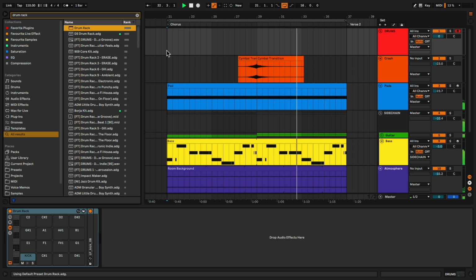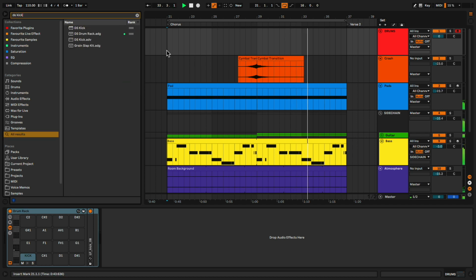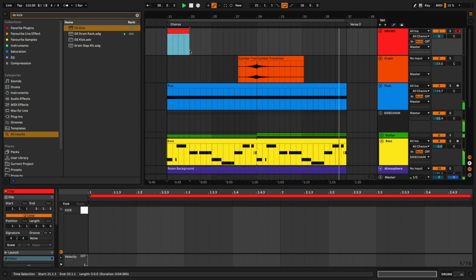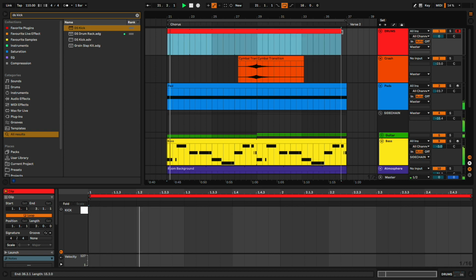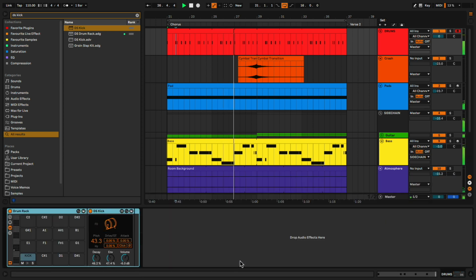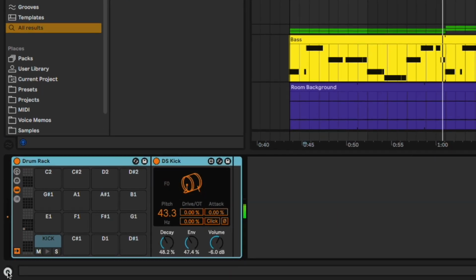And an instance of DS kick. Lovely. I'll bring up the info view so we can follow along with the descriptions.